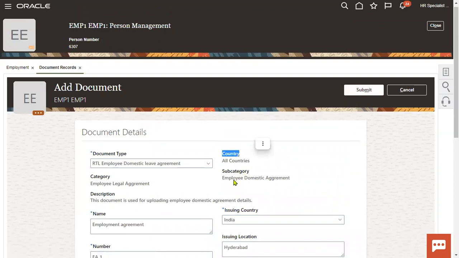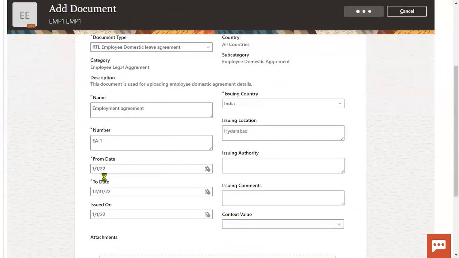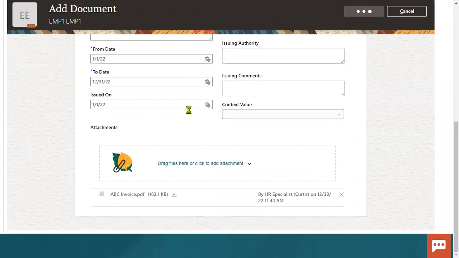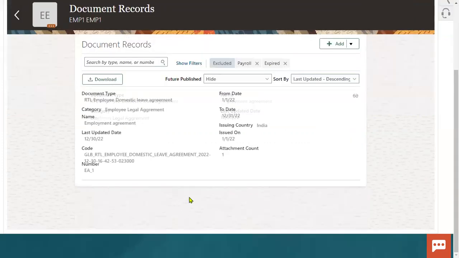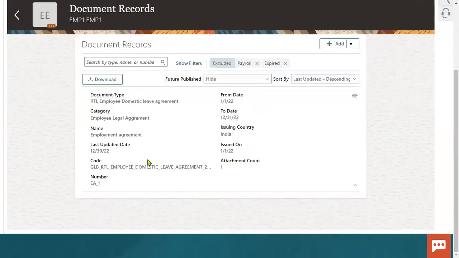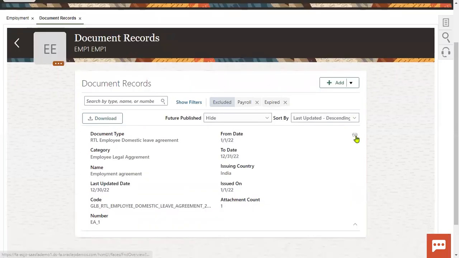And we can find automatically the category and subcategory description, whatever we mentioned at the time of creating the document, will be populated. These are additional fields, and we made some of the attributes mandatory. In case we need more than that, we are supposed to configure a descriptive flex field, then it's going to be specified. It's not going to allow us to make any changes in the document. We can just view more details, but we will not be able to make changes because we have restricted update and delete. Okay, so that's the reason.